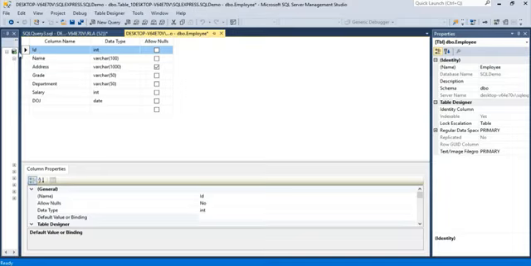So that is why I have removed primary key here, and I'm going to save this.